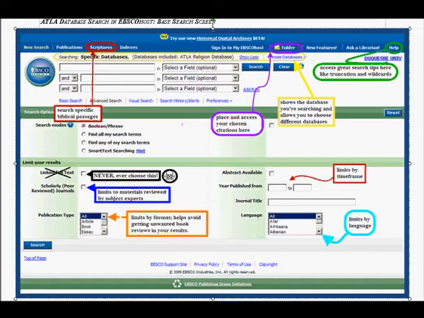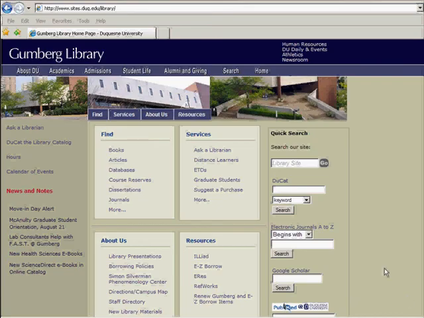That is ATLA Religion Database. ATLA Database was started by the American Theological Library Association members to provide religious scholarship and other resources for researchers, ministers and priests, students and laypersons, all those concerned with religious scholarship.